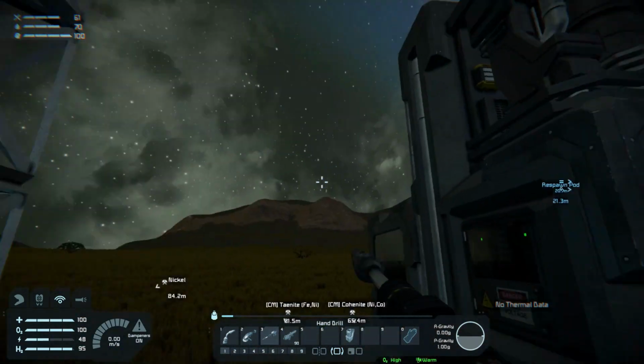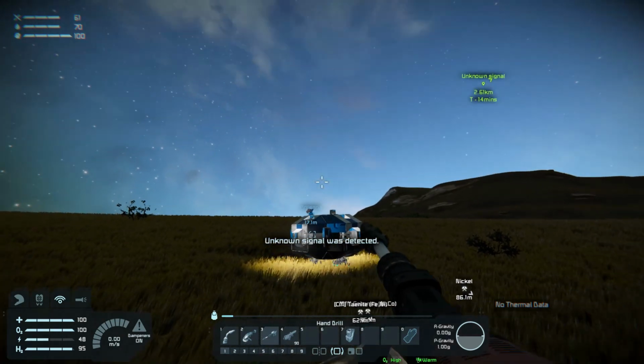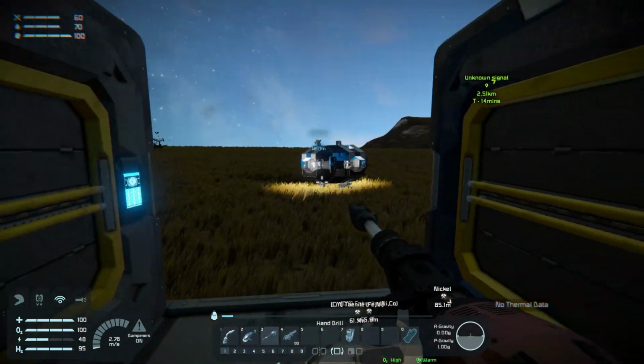So anyway, that's what we covered on today's episode. What we're going to be doing going forward is we need to expand this base a little bit, and we need to take our spawn point from our little drop pod over here and put it into our base. So we're going to cover that on the next episode.